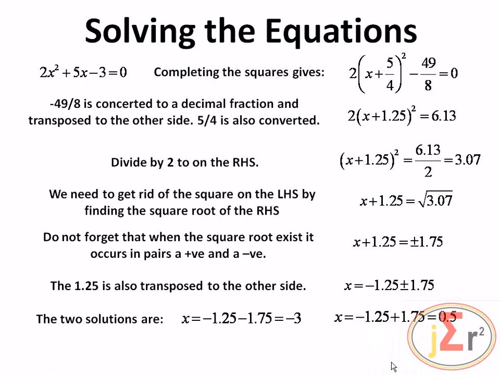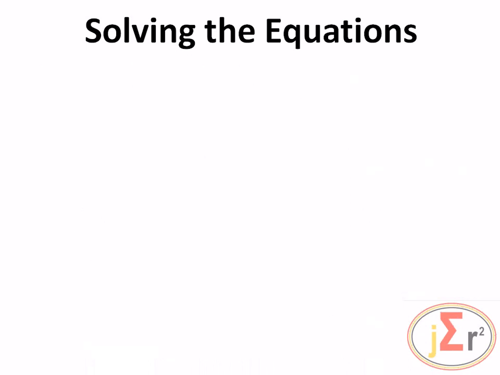Now, if we notice, we get a negative 3 here and a 0.5 here. Those numbers are rational. Therefore, we know that this expression that we have here can be factorized. Usually when we get numbers that work out just fine without a lot of horrible looking decimal fractions, we are sure that the expression that we have there can be factorized. So the answer may be written in one line, separated by a comma, and that's all there is to it.